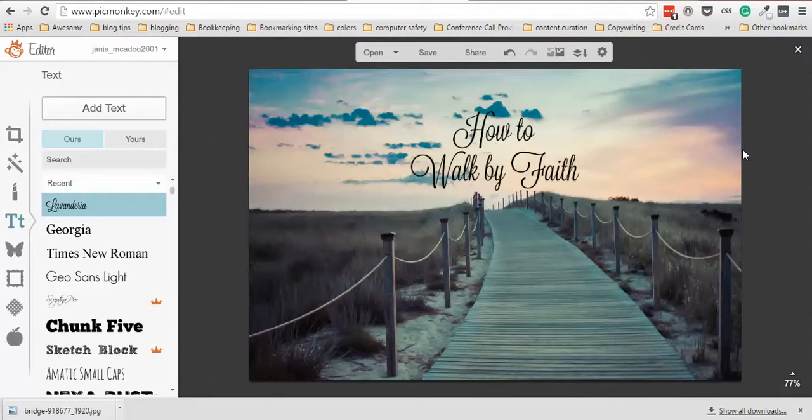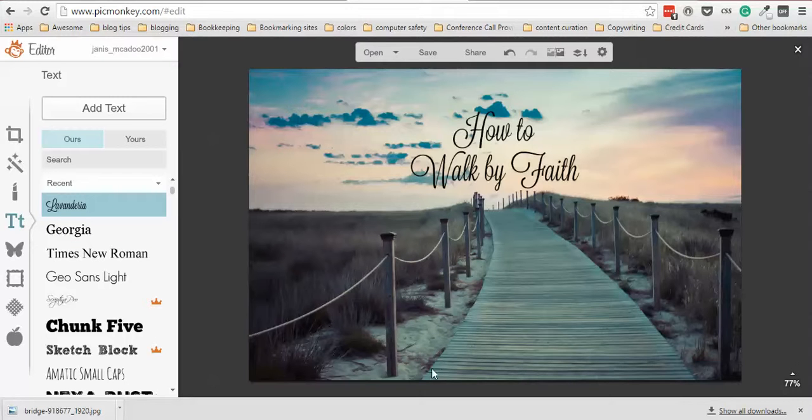I'm leaving a little bit of room above and to the sides in case Facebook or some social media platform cuts off some of the sides. You never know if it's going to be cut off or not. So I want to keep it towards the middle and away from the sides because of that reason.